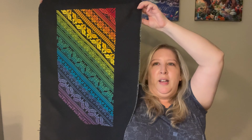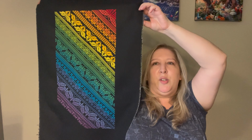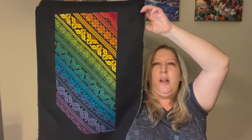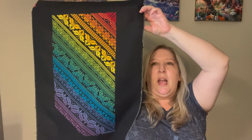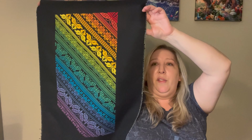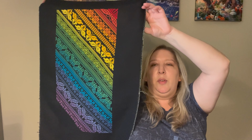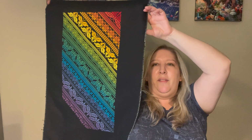And then this one, I need to come back. Oh God. I do it over here. There we go. So look at this color transition. It is absolutely beautiful. I only have, I think, 3 colors left now. So I think next time I pull this out, I may just strive for a finish, or at least to do more than one color. Whew. Love that. That's on a 28 count, just black lugana from 123 Stitch.